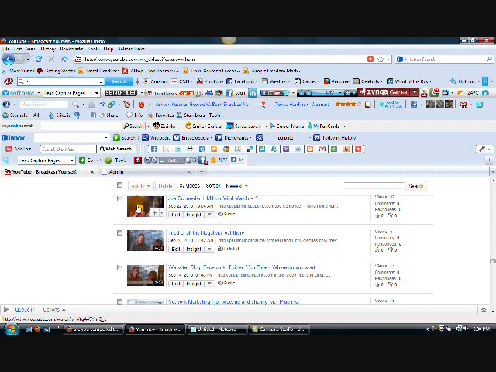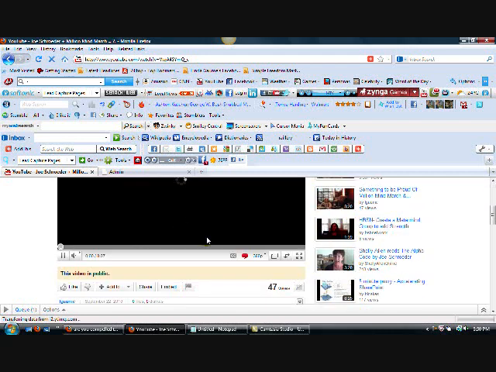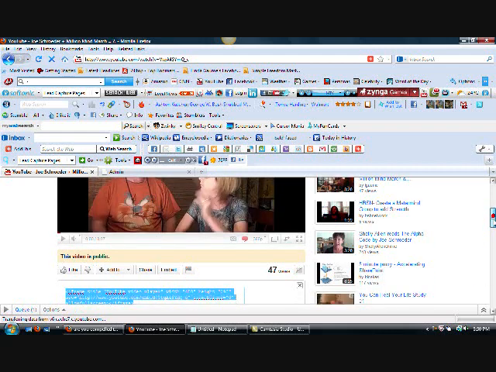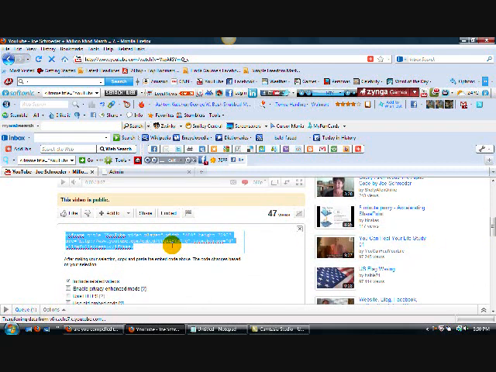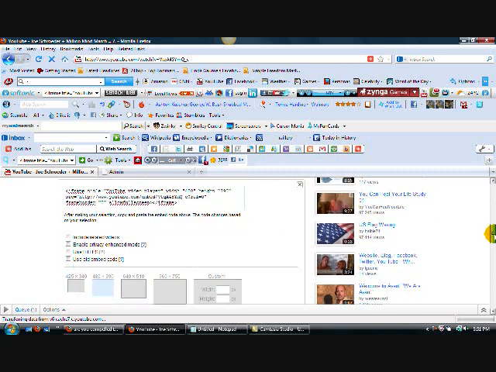Let's just say covering my face looks pretty good. So I bring that up. Now what I can do is stop it, hit the embedded code. That's what I want to see. So then I move it down and see how it highlights it. But this one's a little smaller, but I want it even smaller yet. And you always want to click that off so it doesn't give a bunch of other related type videos.